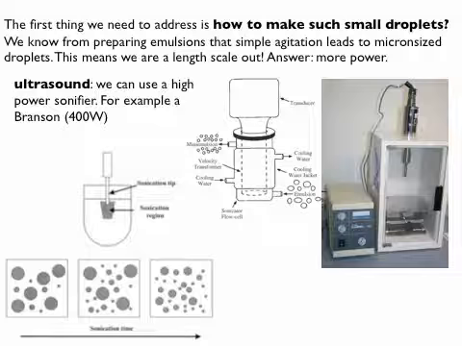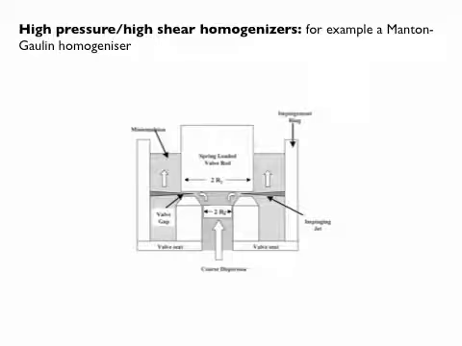These tips are very high power. You don't want to have your finger in the jar when you switch it on, because it will just disintegrate your finger. Yeah? So it's high power. Another way of doing it is to use one of these devices. It's quite a simple thing. You go with a coarse dispersion into a cylindrical type of object, and then it hits a wall. And there are two very narrow orifices, or in this case a cylindrical orifice, that basically pushes the system out of it.